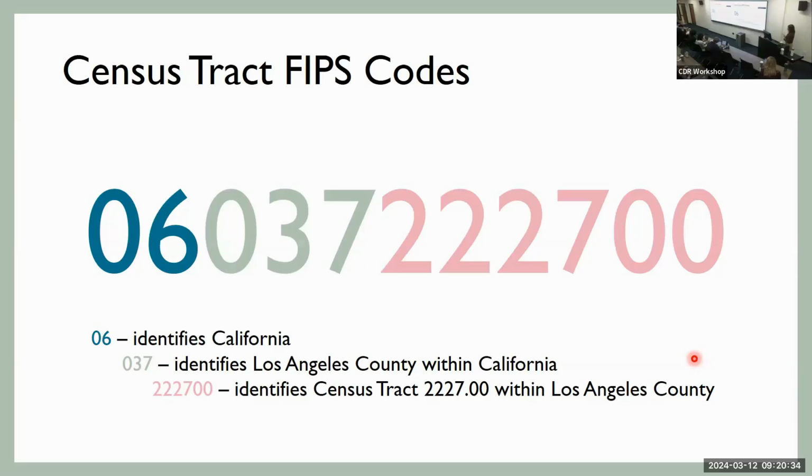And similar to county, if you have this 6-digit census tract ID, it's not going to uniquely identify your census tracts across the US. You need both the 3-digit county FIPS ID and the 2-digit state ID to create an 11-digit unique census tract identifier. For some of you that might be interested in lower geographies like the block level, that's going to be a 12-digit identifier, and there'll just be an extra digit onto this 11-digit identifier. Any questions on that?